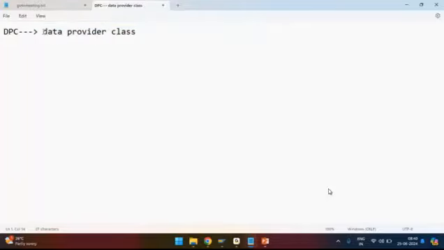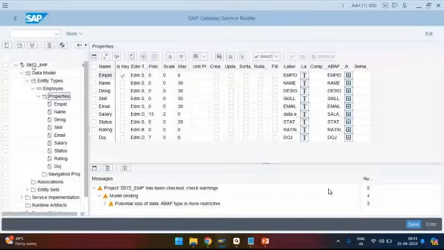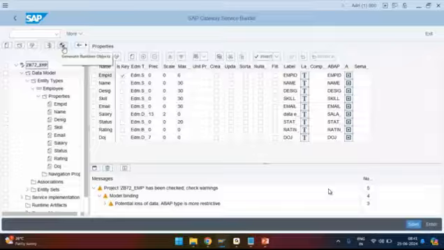So when this class and the OData service get generated, you come to the OData project, select your project, and there is a football kind of symbol here. This symbol indicates generate runtime objects. Now what is generating runtime objects?